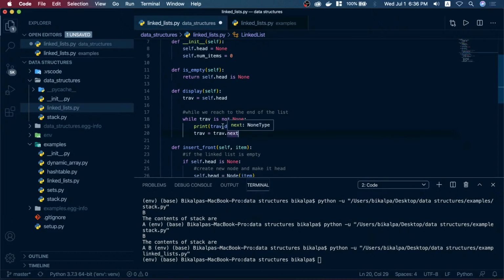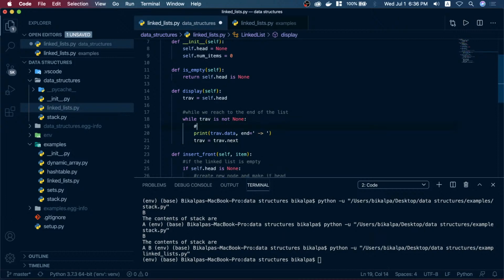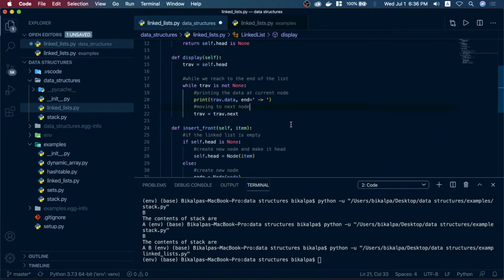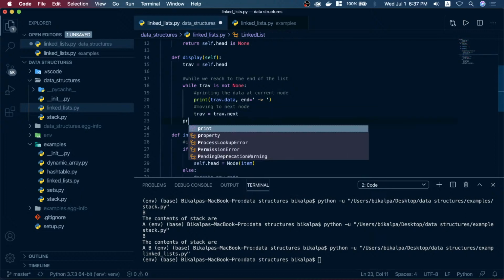I will print that particular node, and I will move to the next node. Okay, so printing the data at the current node, and then moving to the next node. And at the end I will just print a new line.